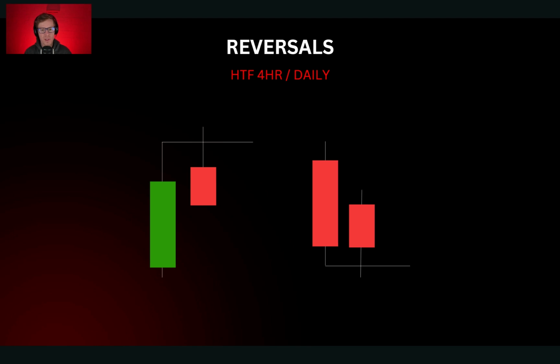And with reversals, what you want to see is price come up to a previous candle high and reject that high. You'll see there's a failure to displace the previous high. And on our bearish example, you can see with this candle low and then the next candle, there's this failure to displace past the previous candle low. This candle is rejecting that low and there's no body closing below that low point. So it's showing this potential reversal is setting up.